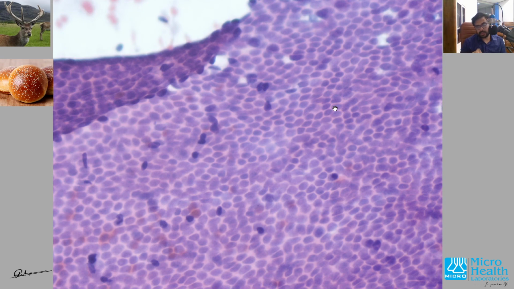In case of carcinomas, the cells won't be that cohesive. The clusters will be kind of loosely packed. The cells will be going away from each other, the ductal epithelial cells. And sometimes they may be seen singly, and the nucleus will have pleomorphism. That is, the shapes will be different, the size will be different. They may be hyperchromatic, there may be mitosis, there may be very bizarre cells.